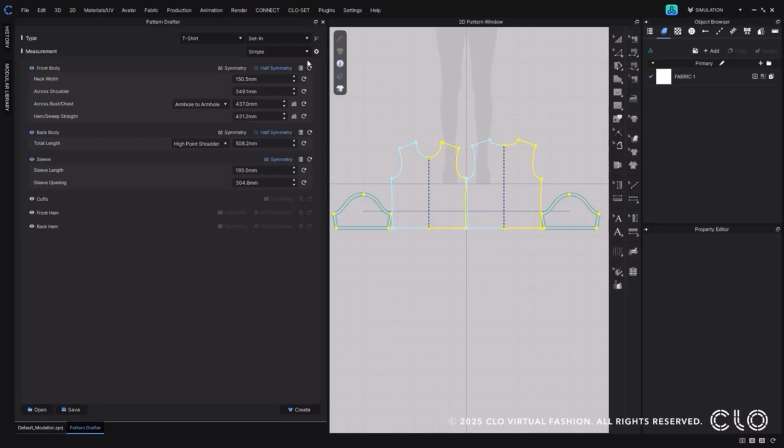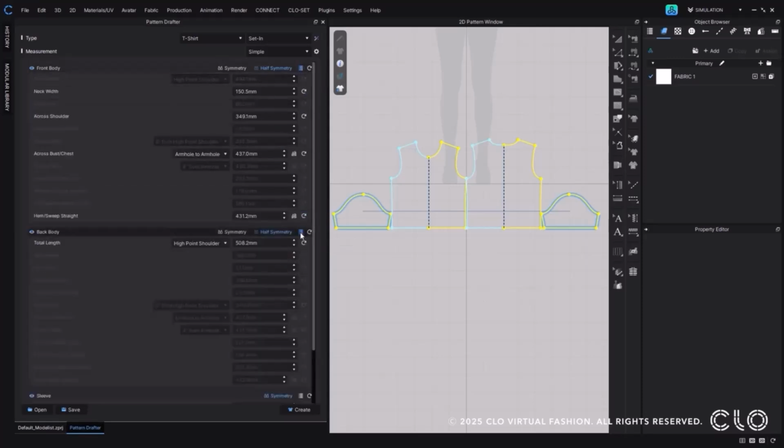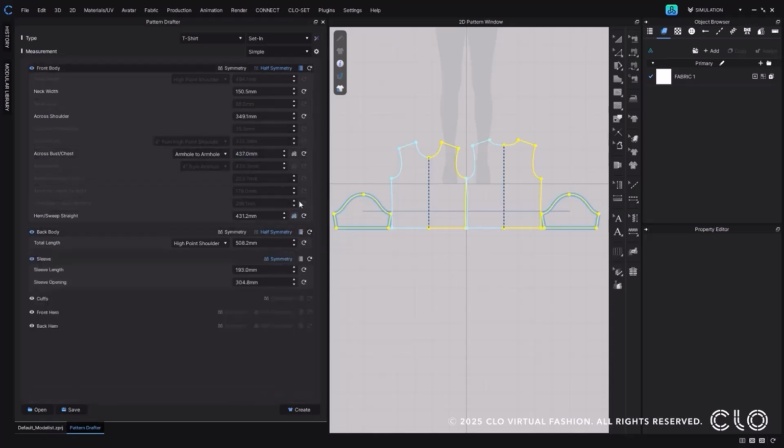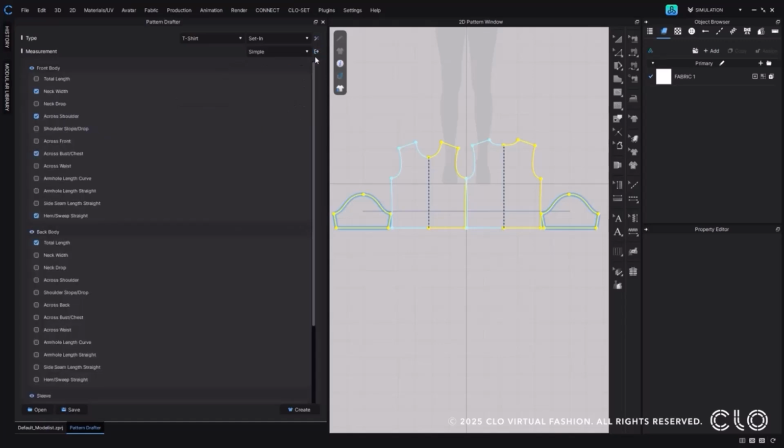In addition to the preset Simple and General options, you can also customize the measurement items manually to fit your specific needs. Click Show All Measurement List. This will display the complete list of available measurements, including those that are hidden by default. You can also control which measurement items are active or inactive by clicking the Set Details icon located at the top right. Depending on how you activate or deactivate measurements, the way patterns are generated also changes.